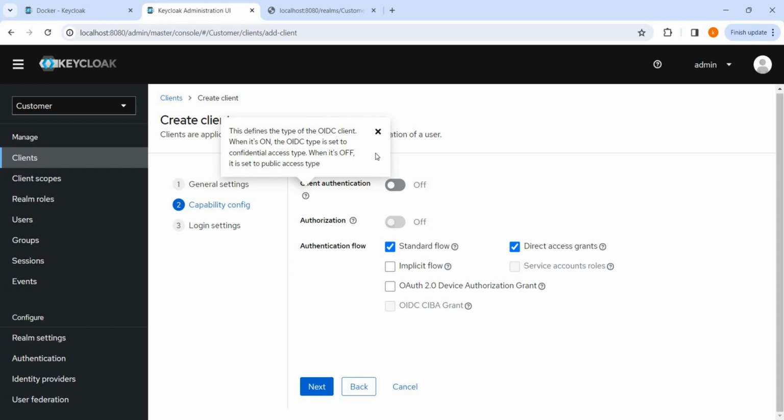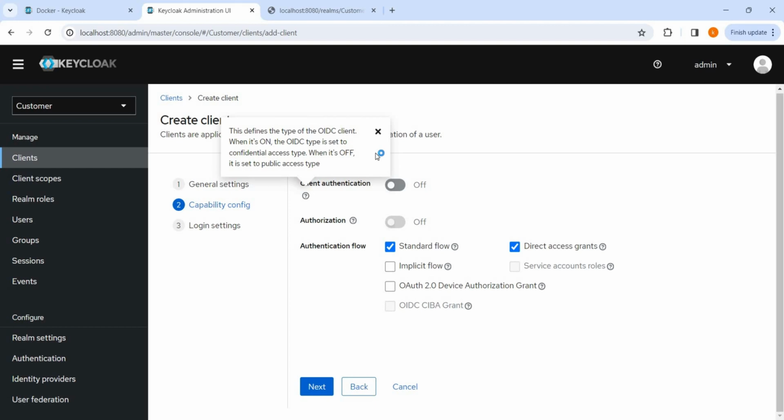When it is off, it is specifically used if we have a client-side application, like a browser-based application or a single-page application like Angular or React. In this case we have to make client authentication off.